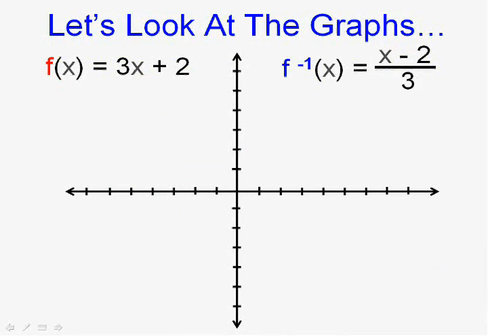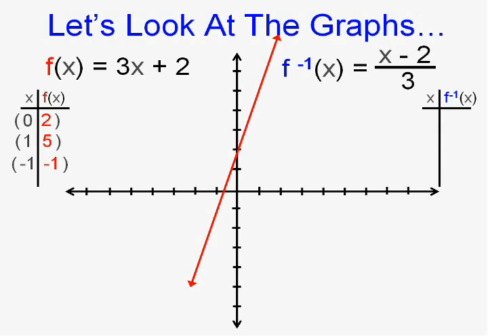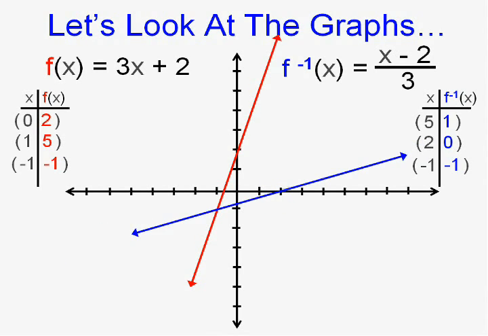Let's do the other test. Let's graph both the original function and its inverse and see if it mirrors about the line y equals x. The original function, I'll put in these 3 values, and I'll get these 3 points. Now it's a little bit different than our picture before, but they do line up. Now the inverse function, let me get 3 points for it. And let's see, let me graph those points. Looks different. They do line up.